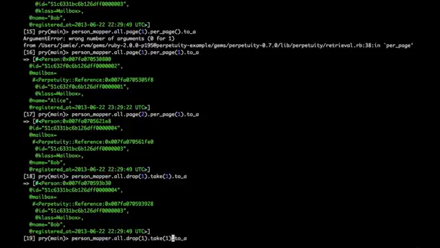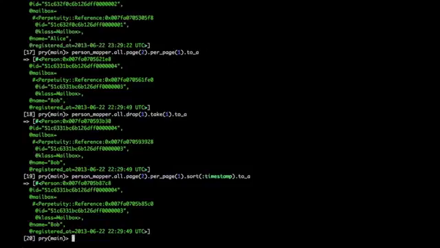So if we go back to that, we'll say .sort. We're going to sort based on timestamp. And you see that gave us Bob because we're getting page 2, so we're getting the second of 2.